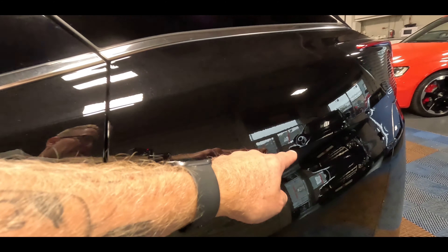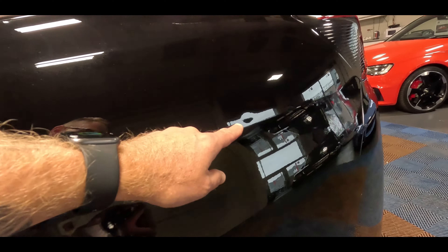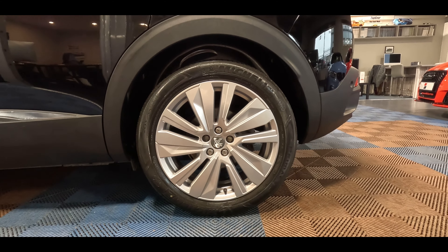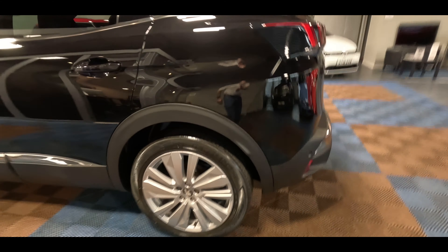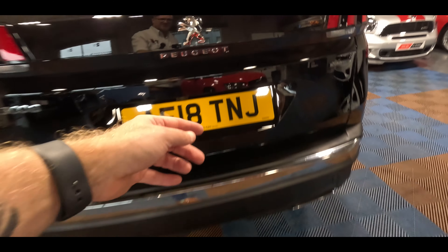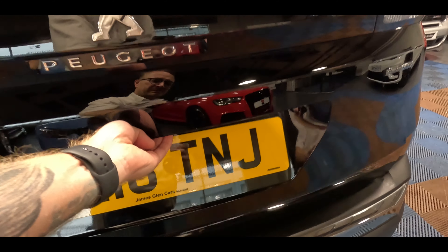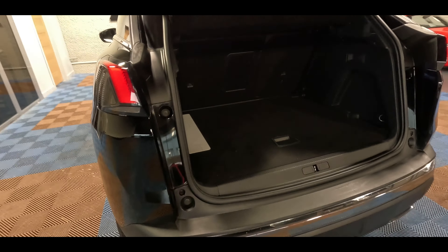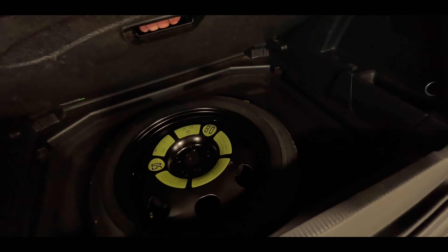If I can just try and highlight that on the camera, there is a wee parking dent just there which we'll have removed. The rear nearside wheel is free from damage with a matching Michelin tyre on the back. We've got parking sensors and a reverse camera. And just looking into the load area there, a great sized boot with your 60/40 folding rear seats and a spare wheel.